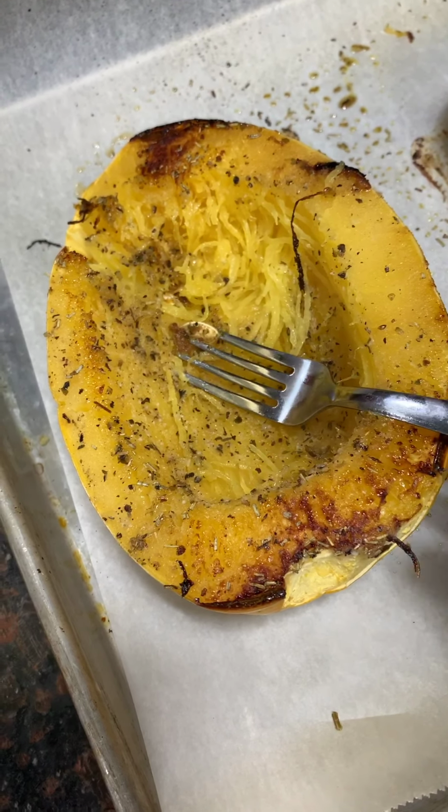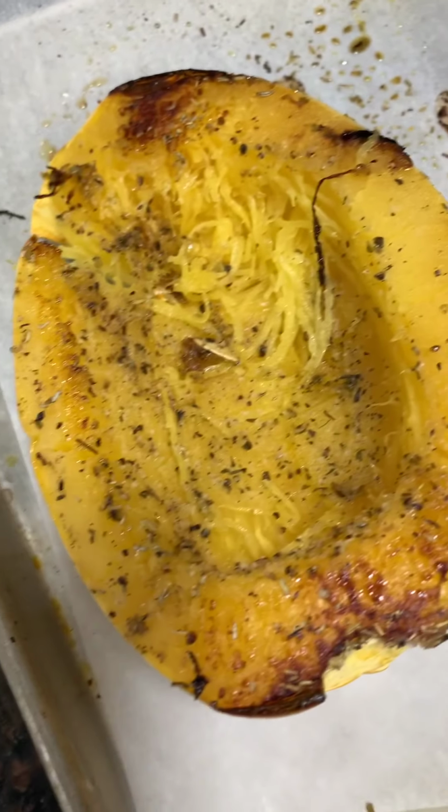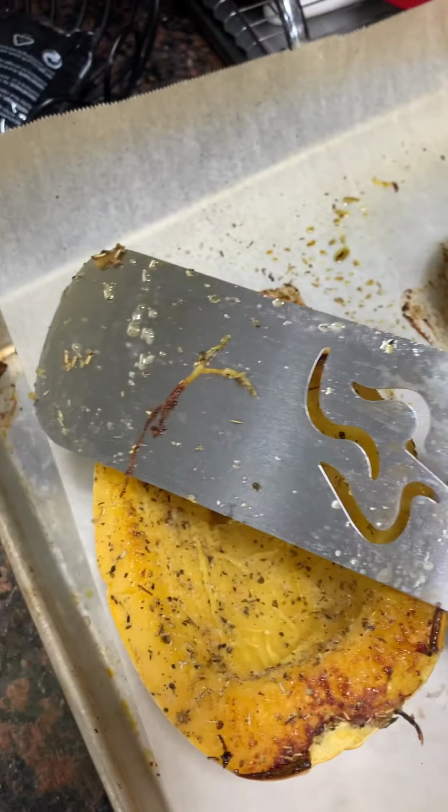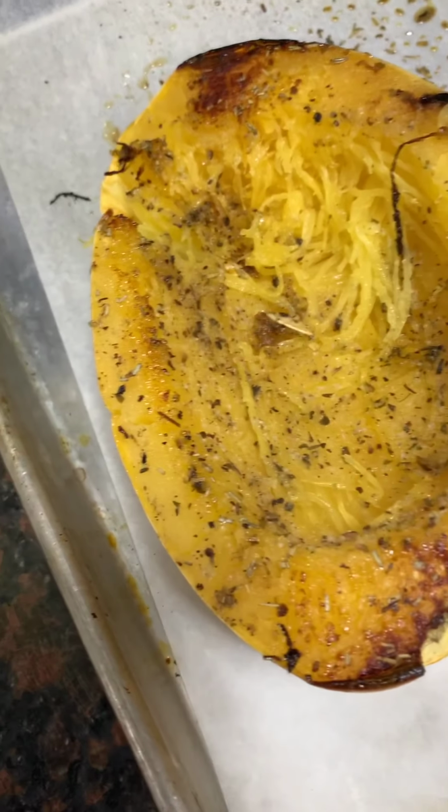All right, you guys, I took it out of the oven. I want you to take a look at it. It smells delicious. Here's the spatula I use. You're gonna need something to flip it over. And as you can see, the edges of this cooked a little bit. Oh, that's delicious right there. I can't wait to eat that.